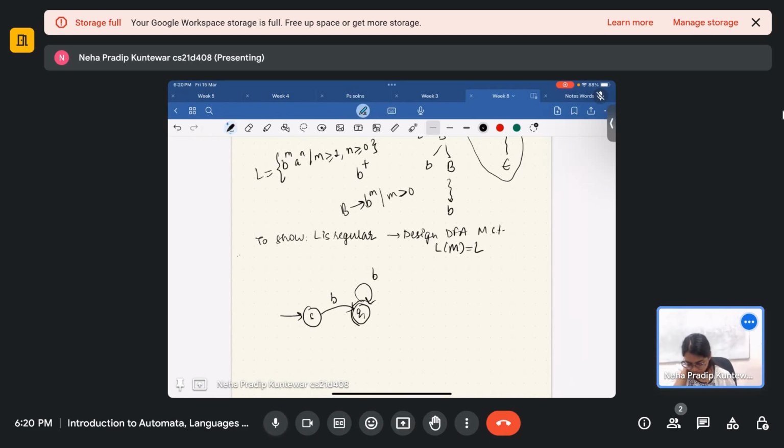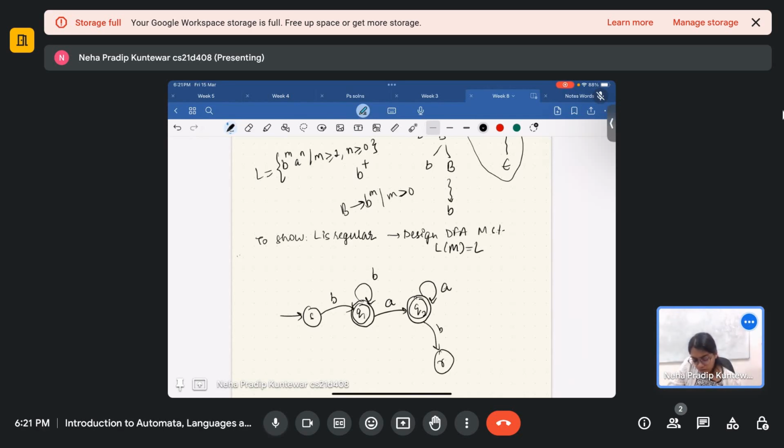From there, if you see some a's, then you go to this new state Q2, and if you see a's after that, you stay there, and if you see b, then you reject. This is like a dead state. So this is the automaton corresponding to the given language.